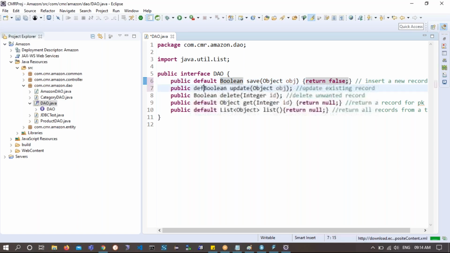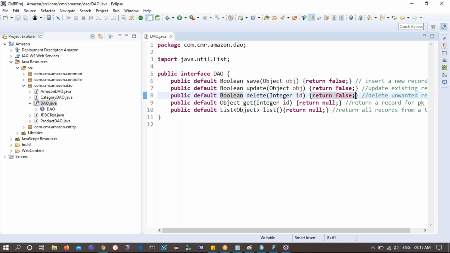And similarly, you can say default boolean, and you can supply some implementation over here, and you can say return false. And here also on the delete you can provide default implementation, and you can supply return false.